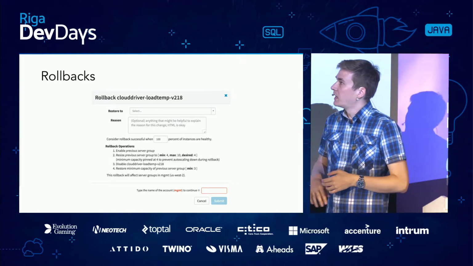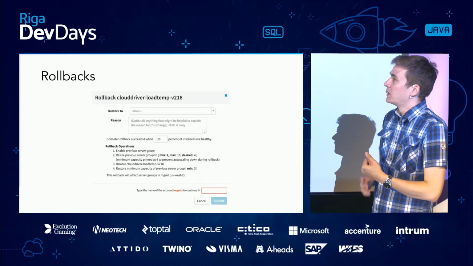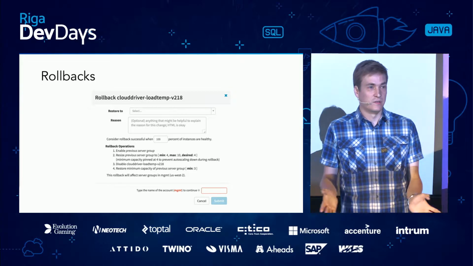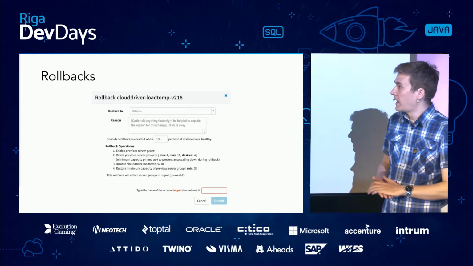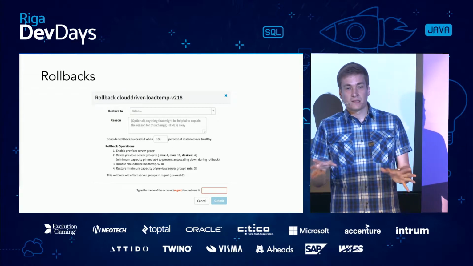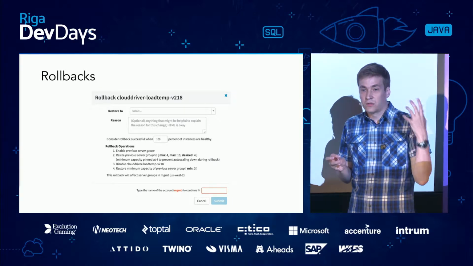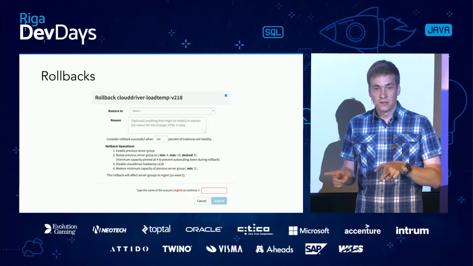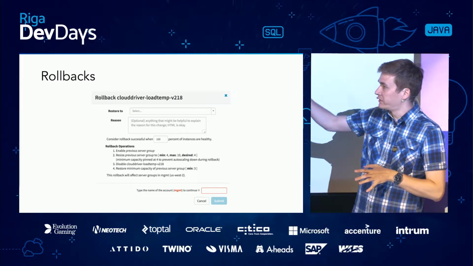You just click a button, and you can supply a reason if you want to, and you can restore to whatever version of the service is still running. Okay, and it will tell you what kind of operations it will execute. Now, you know that rollbacks are often under duress, right? So you're stressed out when you want to do rollbacks, and you often have to do some manual tasks. Now, this is telling you what it will do for you.